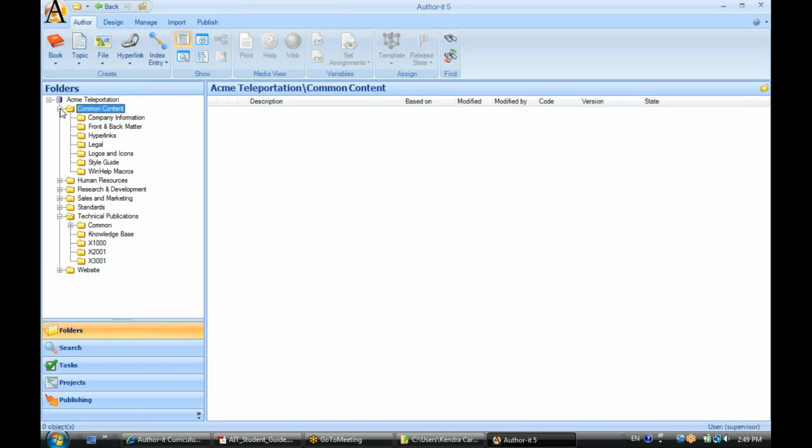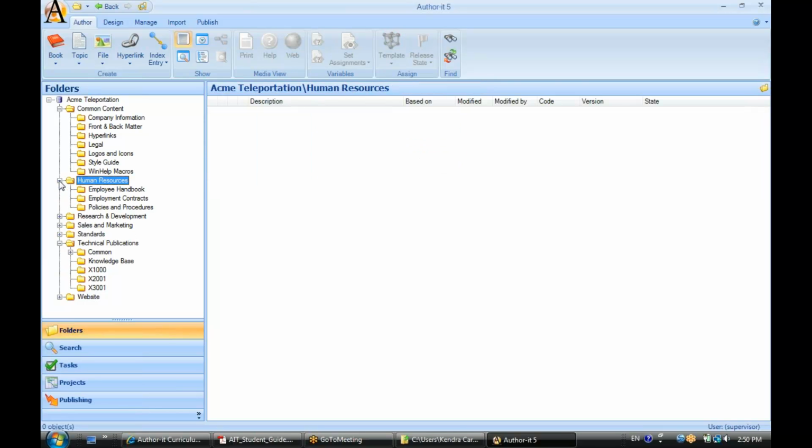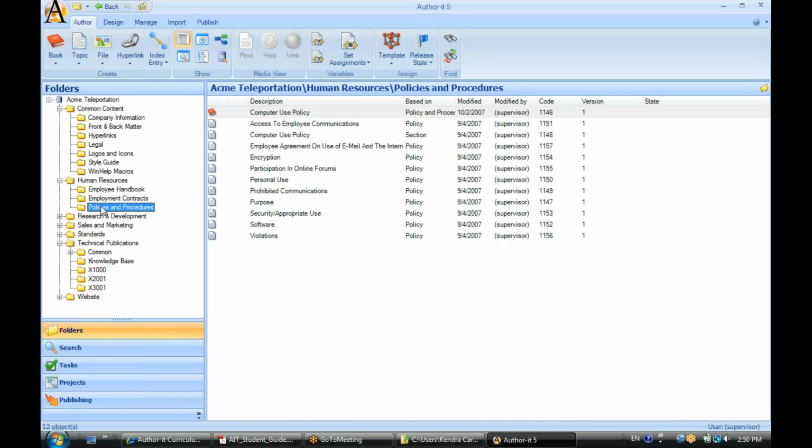What we do recommend is that you follow those three best practices that we talked about earlier, where you have a shared folder location that has commonly used objects, such as this common content area, that you have a working folders location, which is the location that actually contains the books your authors will be working on. And in this library, it's named after the department and then the document type.